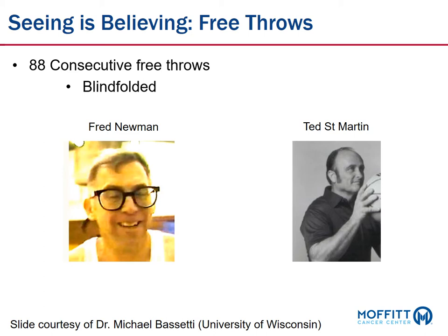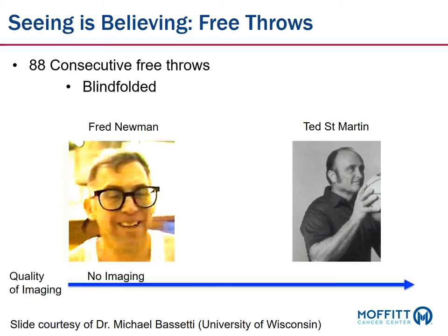When we think about imaging and radiation oncology, what we used to do 40 or 50 years ago was very much shoot the radiation blind. We didn't have 3D imaging to help guide us. Consistent with what Fred Newman was doing, we were trying to make sure we were hitting the target, but we didn't have CAT scans to help us. As new imaging emerged, such as CAT scans, we had better imaging to make sure we were hitting our target more often.